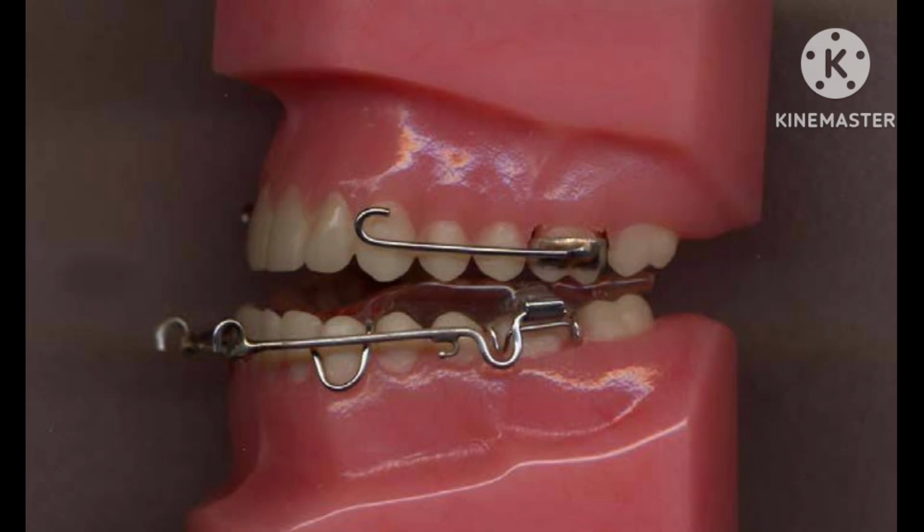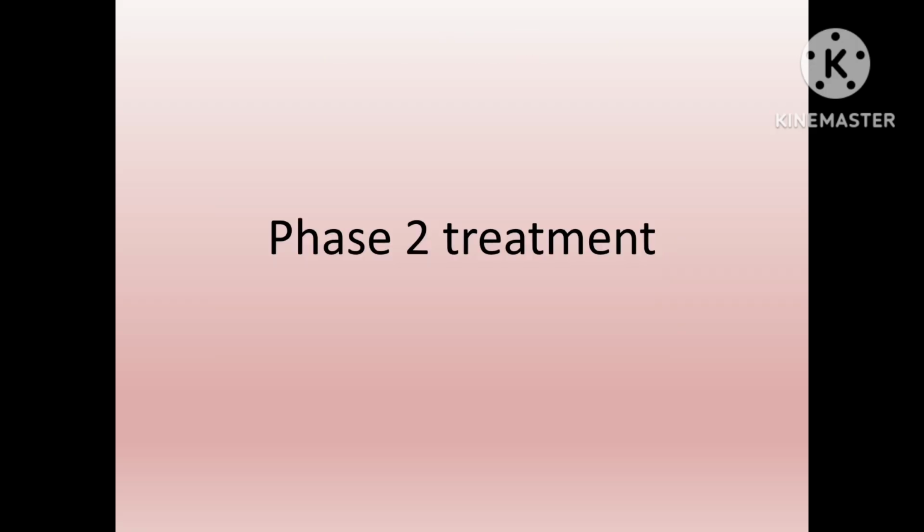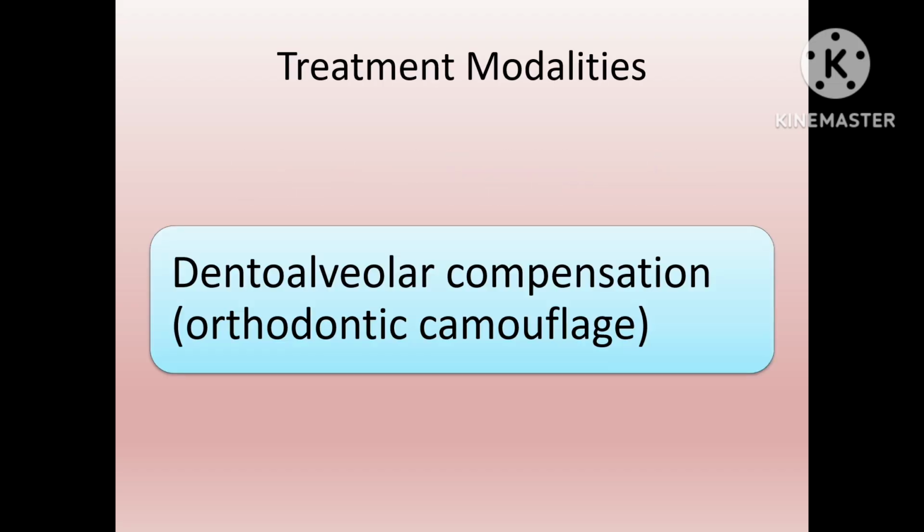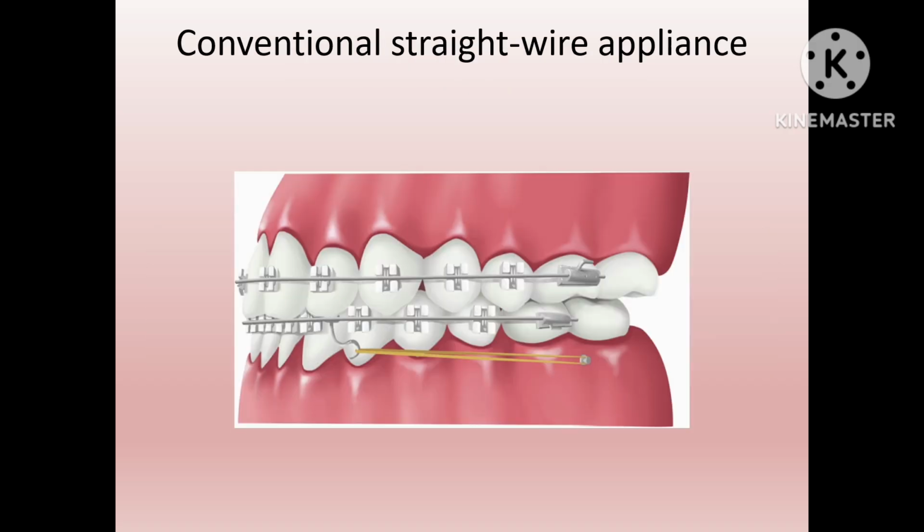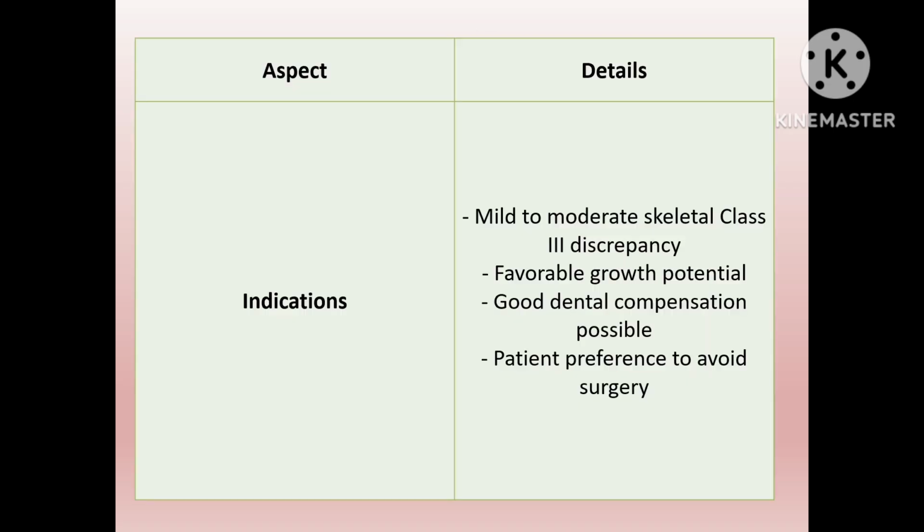After phase 1 of the treatment, which includes the growth modification, phase 2 treatment is usually delayed until the second molars erupt to assess growth and reduce the treatment time. Males often show more forward mandibular growth in adolescence, increasing the risk of worsening class 3 malocclusion. After the growth is completed in the skeletal class 3 patient, we are left with two options: camouflage, which relies on dental compensations to mask the skeletal discrepancy, and the other is surgical treatment, which is needed when the skeletal discrepancy is severe and dental compensations are insufficient.